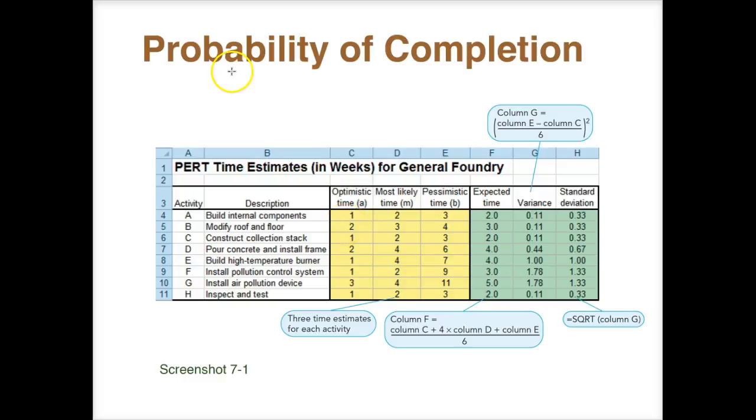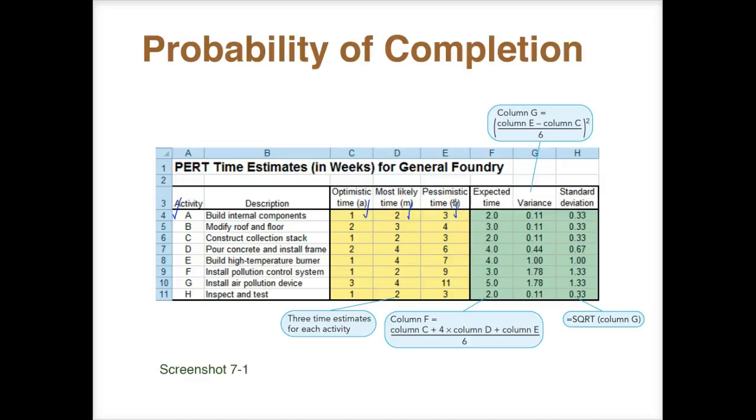And so if we were to try to see what's going on as far as the optimistic time, most likely time, and the pessimistic time here, you see all these cells in yellow are how we're calculating. So to kind of show you how this goes for activity A, we're thinking that it's going to take us about 2 weeks to complete it. If we can get it done early, we can get it done in a week. If we find some issues or we have some hiccups, it's going to take us about 3 weeks.